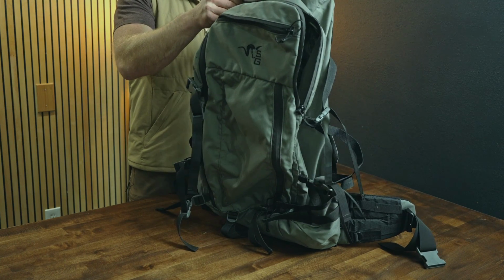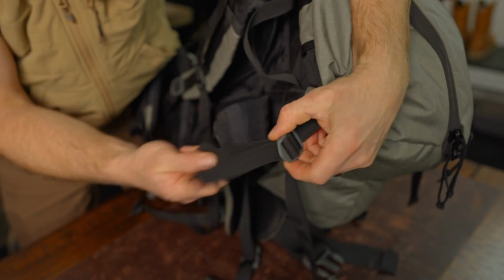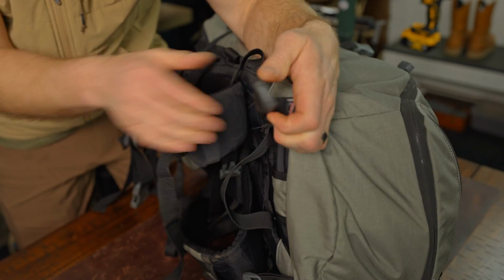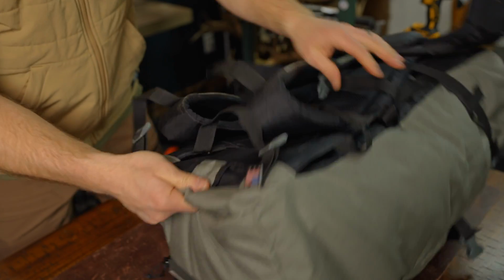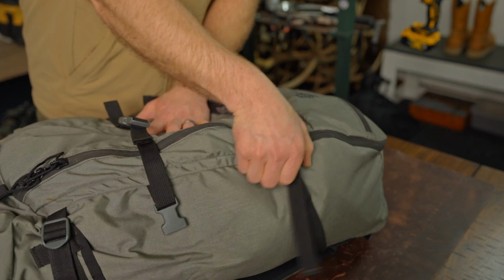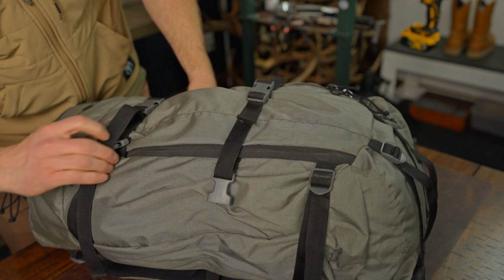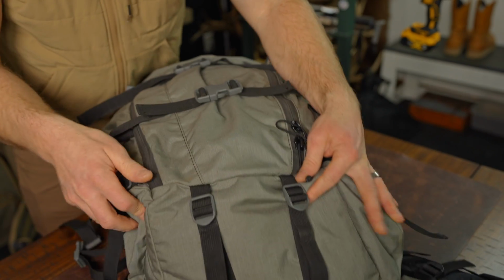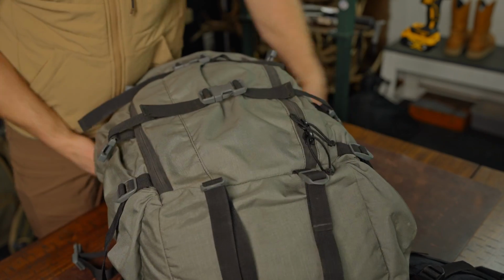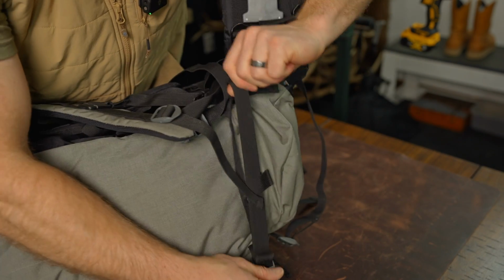This does have a meat shelf built in, as do the other ones. To get this off, you undo the load lifter straps like you have to on most packs. Pop the bag off the frame. You've got the two clips on either side, and then this compression in the middle. This does have an integrated meat shelf here. See if I can get her undone.